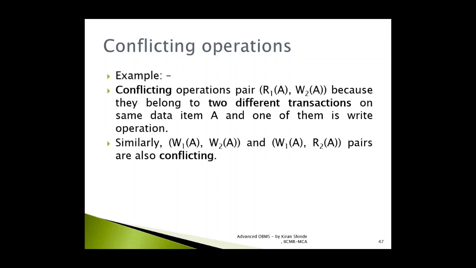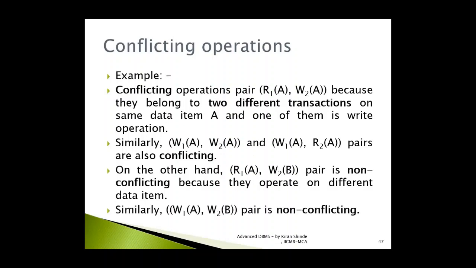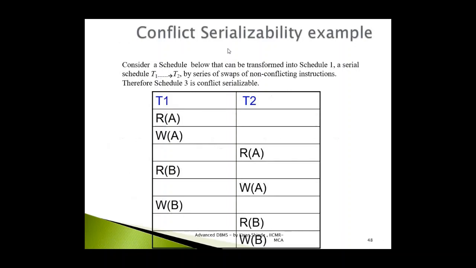Now, we will be taking into consideration one example here. Directly, I will take you to the schedule. So here, consider a schedule which has two transactions, T1 and T2. Now, a serial schedule T1 followed by T2 can be formed out of this, but how? How can this particular schedule be transformed into a serial schedule? Just before some time I told you, we need to identify some non-conflicting pair of instructions, the swap of which can transform the schedule into a serial one.